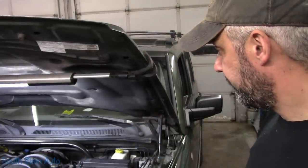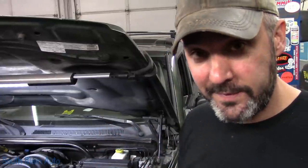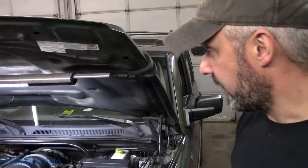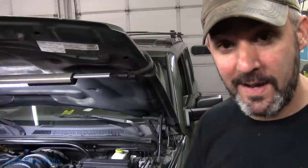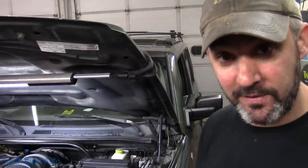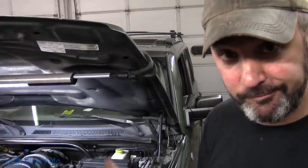I don't know. Let me know your thoughts in the comment box below. I'm gonna drive the vehicle tomorrow, warm it up, and run it in and out of this multi-displacement cylinder mode several times. Yes, I've checked the oil to make sure the oil level is full and clean, basic stuff. I've seen solenoids break down under heat, so perhaps once it gets hot and cycled, it fails. We're gonna have to try to recreate it. If I can't, all I can do is give it back to the customer and move on with my day.